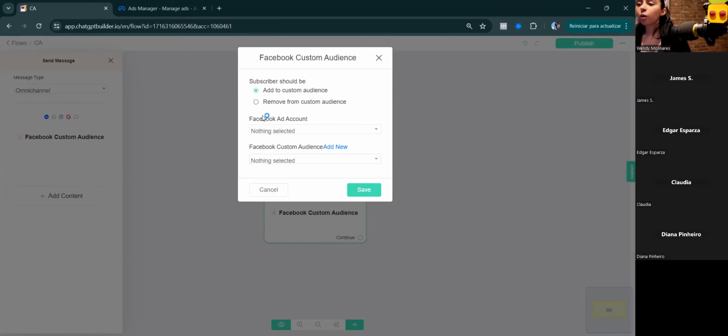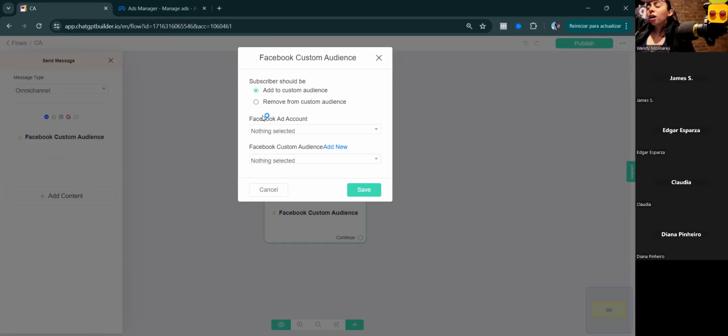For those who don't know what a custom audience is, let's imagine that you have a list that you share with Meta, telling it this specific person did this specific thing. So this custom audience could be your clients, and these clients can have value or not. Why is it important for you to distinguish if they have value or not? Because let's say that you're selling a high ticket, you can tell that if the person buys the high ticket, you can use it as, how's it called in English?